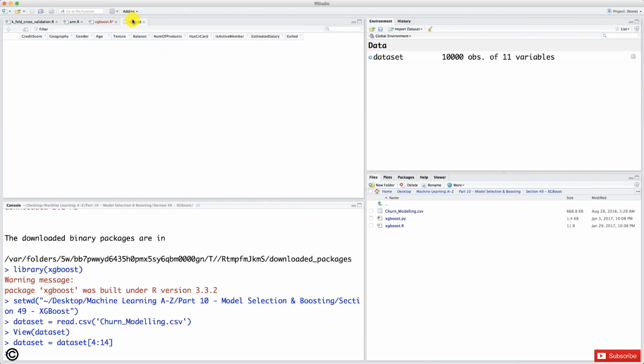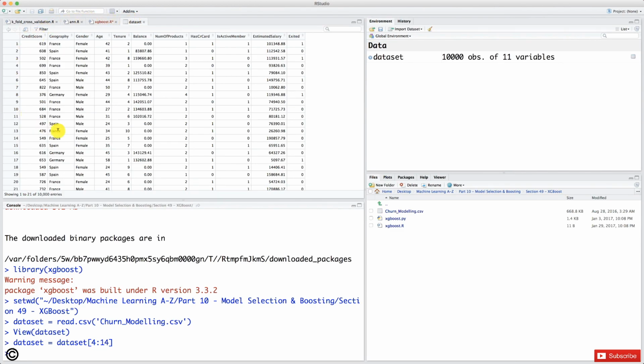And now, if we look at our dataset, well, this contains all the relevant features and the dependent variable exited. And so the challenge is, with all these independent variables here, we want to predict if the customer will leave or stay in the bank. And so that's the dataset we consider to train the model and test its performance. And therefore, the index of the dependent variable we have to remove now in the XGBoost function for the data parameter is the last index here of the exited column. And since we have 11 variables, well, that index is 11.